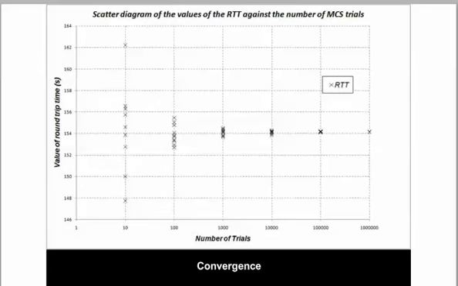And this chart shows you, for example, how the tool is converging as we increase the number of trials. Please notice that the scale here, the x-axis, is actually a logarithmic scale, so we are multiplying by 10 each time, and you can see as we approach 100,000 or a million trials, all the values are superimposed on top of each other, showing that we actually have achieved good convergence after that number of trials.